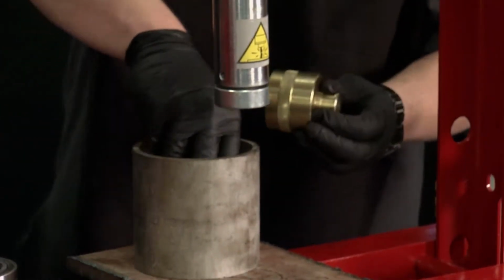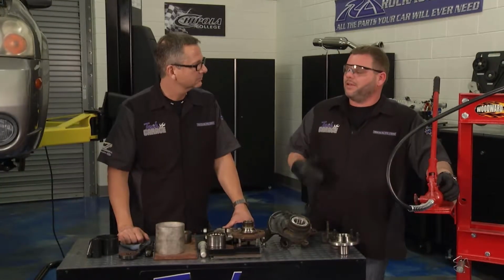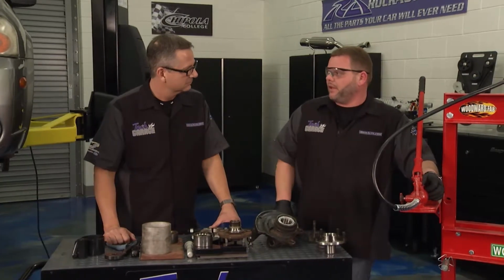Yep. Well, you know, John, you may have to fabricate different kinds of plates, different sizes, just to make it all work. But the key there is it's got to be flush, so you make a nice, smooth transition to get that bearing out of there. And that's what we did.